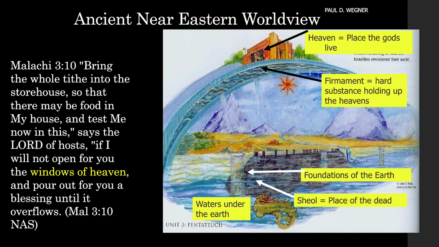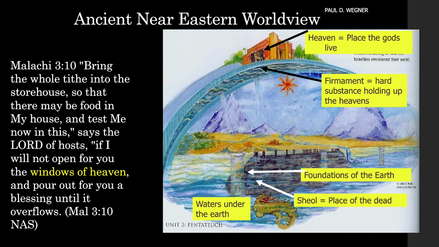This is kind of a picture of what they think it is. They've got heaven up there on top where the gods are, under a dome almost. That firmament, and they even use that word. Firmament, I think we've talked about this, is the idea of a hard surface. But it's more how it functions and how it is formed. So they think it's a hard thing holding up the heavens. And then you can see the mountains, which are probably what holds the firmament up. Then we've got the earth, and what are called the foundations of the earth. So they understood there would be rock formations that would hold the earth up. And then Sheol is a place underneath, usually. And they talk about the waters under the earth, so they know there's some kind of watery mass too.